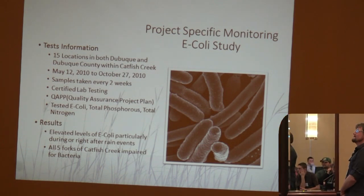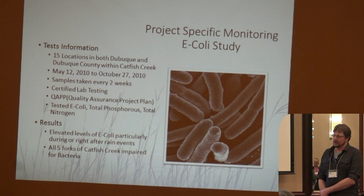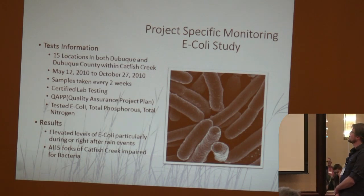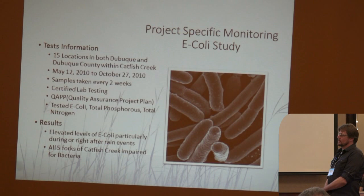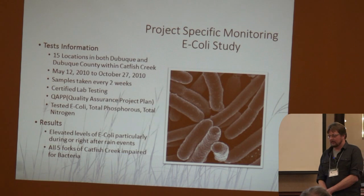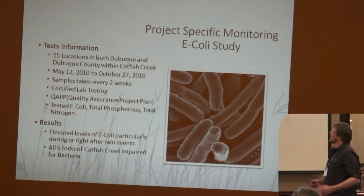Regarding nitrate levels: at that particular location we were seeing zero to 0.2, but we do have spots both in town and in the watershed in ag communities where it is a lot higher at specific times — reaching areas over 10. Dubuque's drinking water comes from deep water aquifers, about 600 to 800 feet deep. Interestingly, phosphate is put into the water supply to protect old lead pipes in Dubuque — it coats the pipe lining — so the wastewater treatment plant is now charged with taking that phosphorus back out.